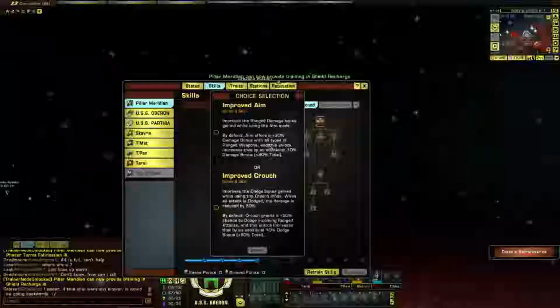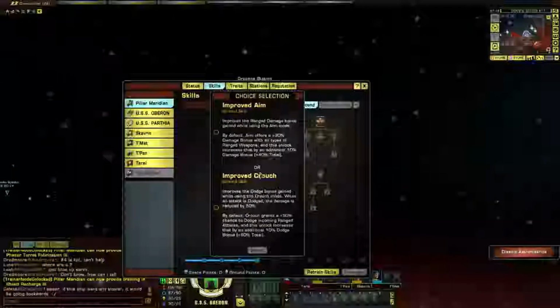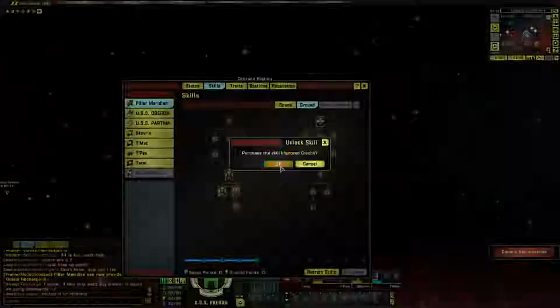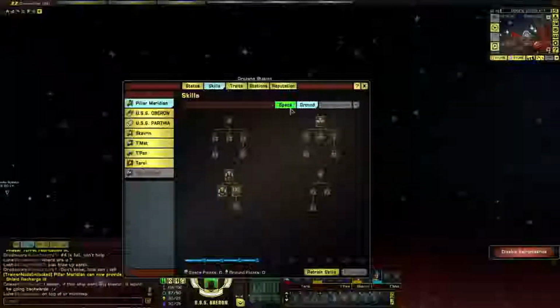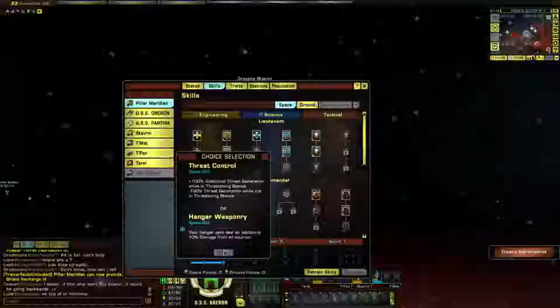I don't use the aim at all. I think that's aim is when you press B and it's like an arcade mode shooty type thing, so I don't use that at all, whereas I should crouch more and will be doing so. I'm going to select the crouch. There you go. So that is a lot of extra sort of points and bonuses that I haven't been using. Not so much in space, but definitely on ground.